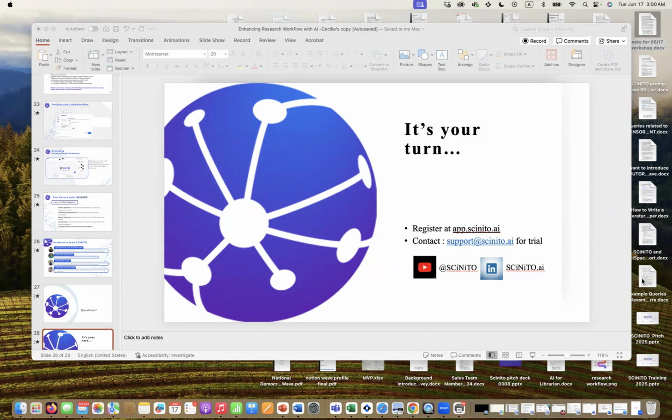Typically we need the ISSN, ISBN, or URL of your subscribed database. There are also other ways to make it easier. For example, some Korean universities use SFX, and we can make it happen faster and integrate with your own database. Even if you have your own repositories, like a university repository, through some customization we can connect SciNiTO with your university's repositories as well.